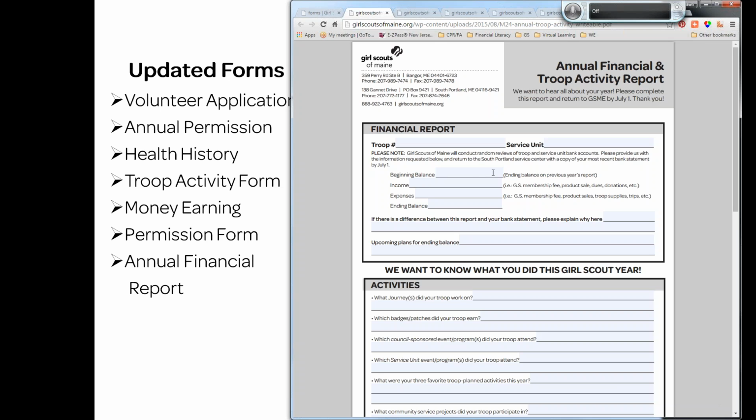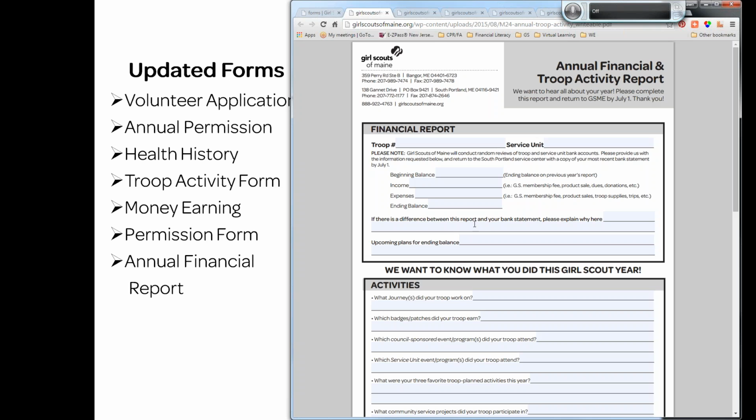And this box right here at the top, that's what you love about it, because your troop number, service unit, your beginning balance, so what the balance in your account was in September, and then how much money did the troop earn this year or bring in, and how much money did the troop spend this year, and then what's the ending balance. And you attach your bank statement, and I'm going to say your May bank statement, because you're supposed to turn it in by July 1st. So that means you're doing it in June, so you're really going to have to include your May bank statement probably. Unless you figured out a different way to do it, then do it the way that you figured out.